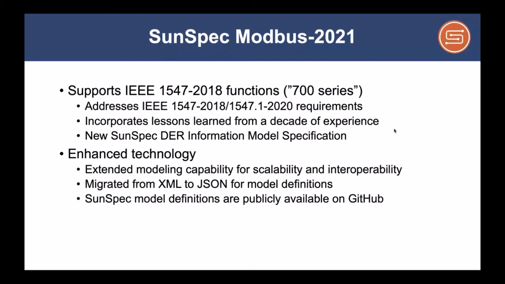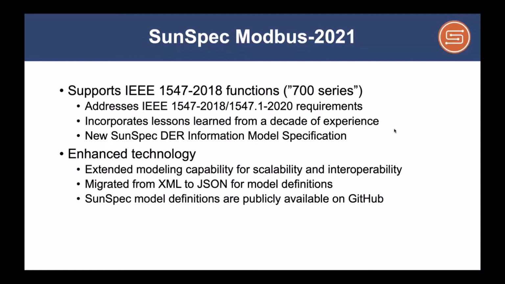We also enhanced our technology pretty significantly by extending the modeling capability, again on 2 dimensions: scalability, as I mentioned, and then interoperability. In the scalability, where this came in most prominently had to do with the elements in the system that were repeating in nature. When you have a large-scale energy storage system, that's one of those. And then on the interoperability front, as I mentioned, these other 2 IEEE 1547 standard communication interfaces, the 2030.5 interface and the 1815 interface, also known as DNP3. These are important interfaces in different parts of the system, and so that identically semantic characteristics interoperability was a very high priority for us and a main goal.